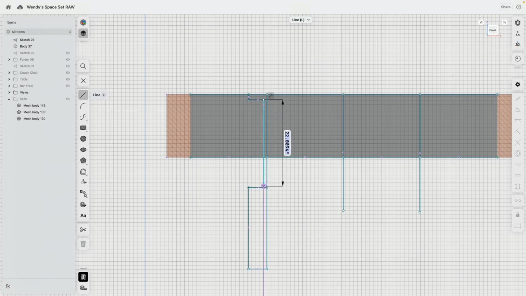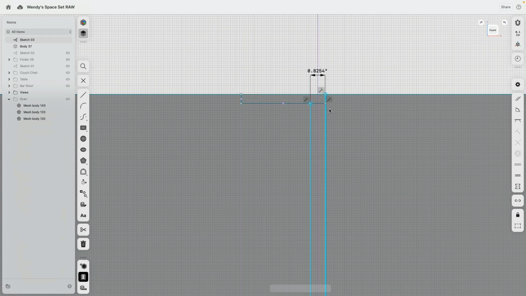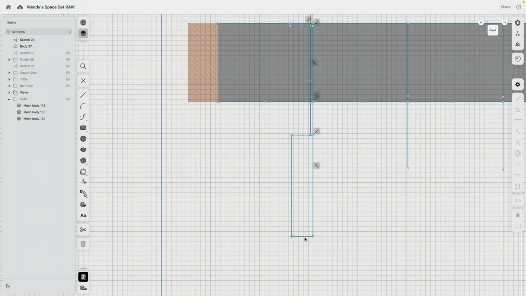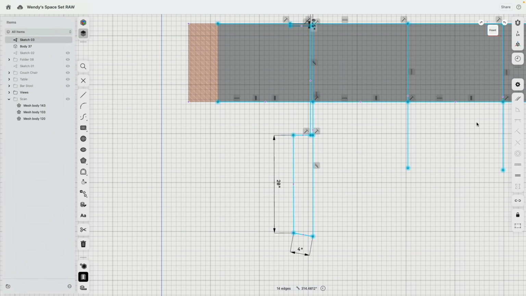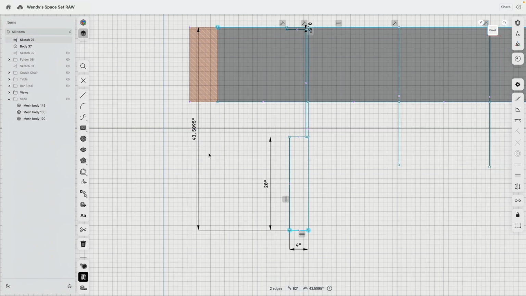And one line down here, that is the headpiece. Whoa, 0.5. What is this? And then from here to there, what's the height? 43.